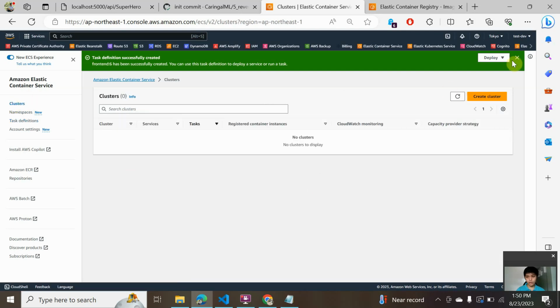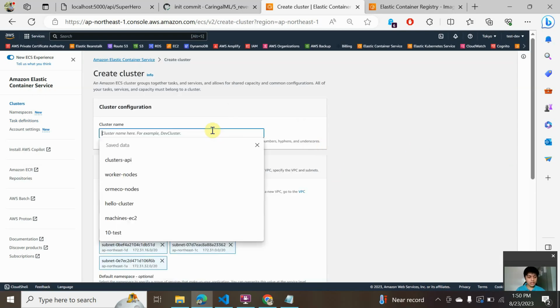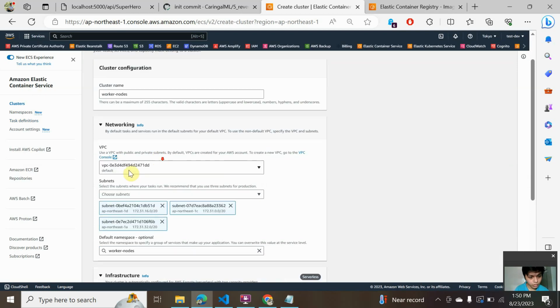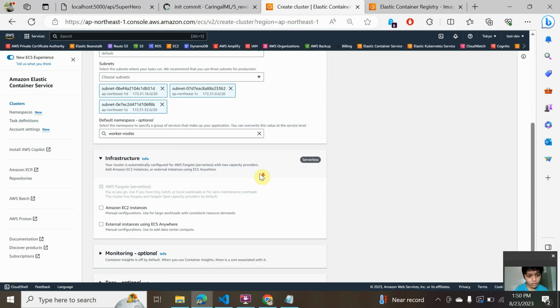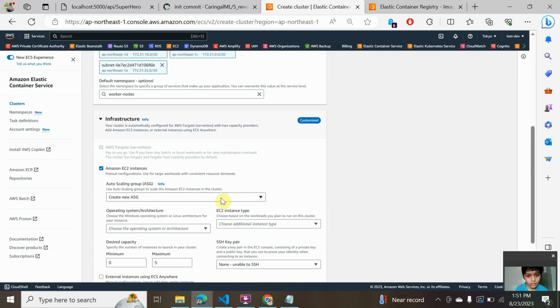Now we are going to create our nodes or servers. So we're going to create a cluster. This is our worker nodes. It's up to you if you want to use serverless Fargate, or you can assign your own customized configuration. For me, I'm gonna use EC2 instance.